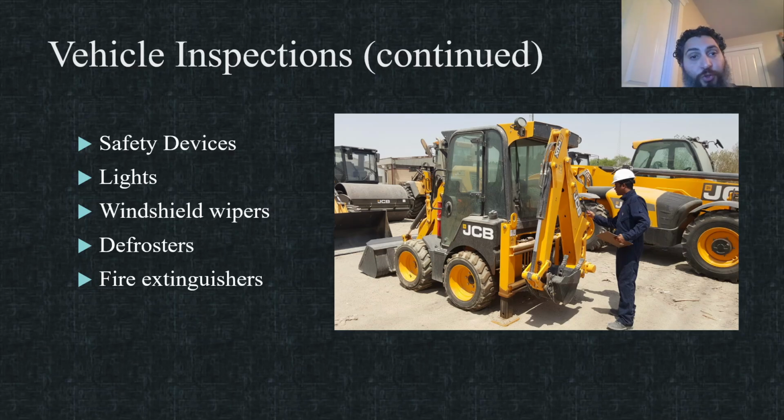Now, you should be reading the user manual for any motor vehicle that you use on a daily basis, and you should be aware of the other maintenance items that need to be checked. If not, make sure you find that user's manual and read it and make sure you understand what other things should be checked on that vehicle on a daily basis to keep it in safe, operable condition.